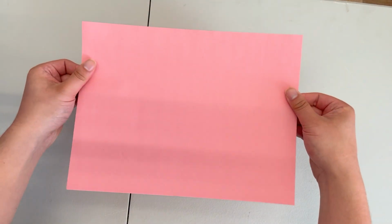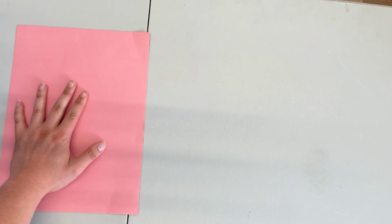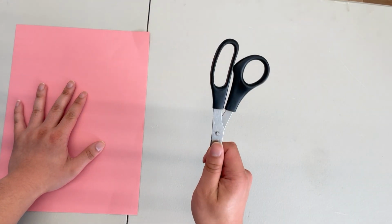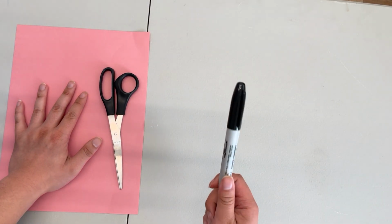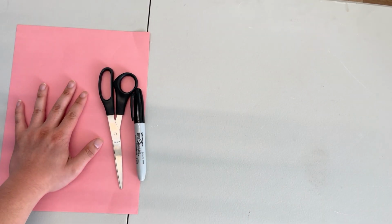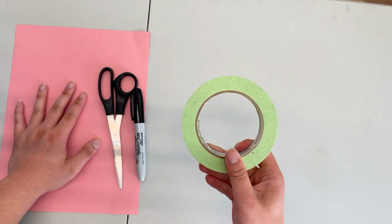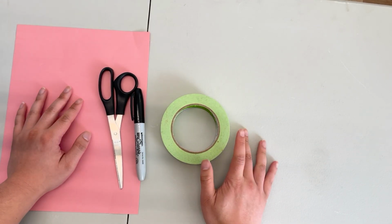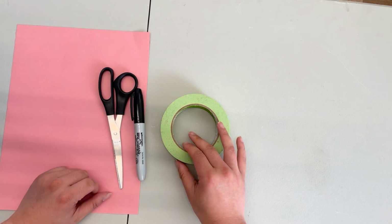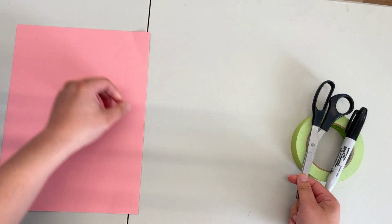And today I'm going to teach you how to make a paper lantern. So first things first, you're going to need a sheet of paper. I chose this nice pink construction paper. Next, you're going to need a pair of scissors. And then you're going to need a marker. I have this nice black Sharpie. And then you're going to need some kind of adhesive. So I'm using tape, but you could use glue, you could use a stapler, everything works. I'll just put those to the side.